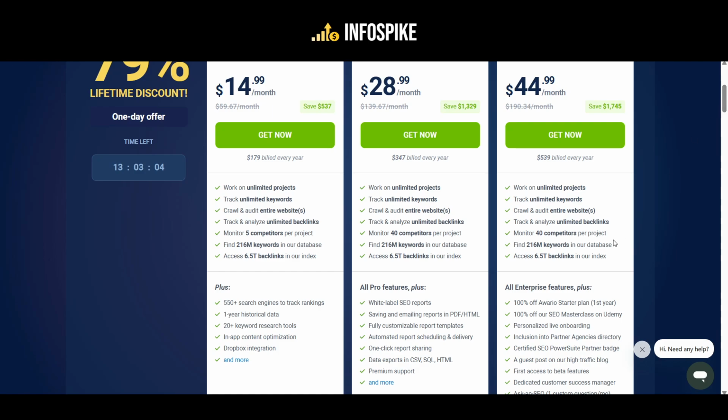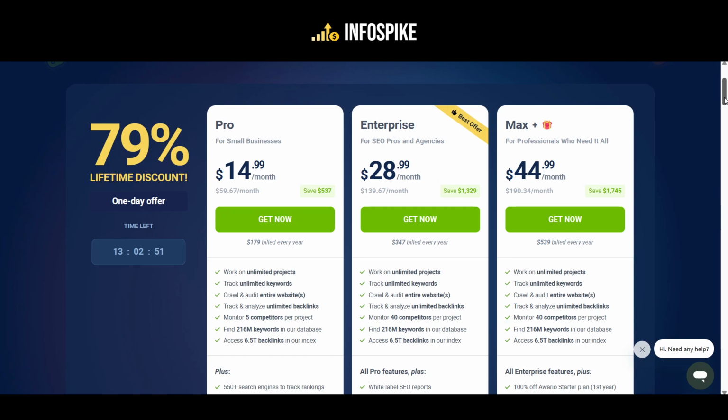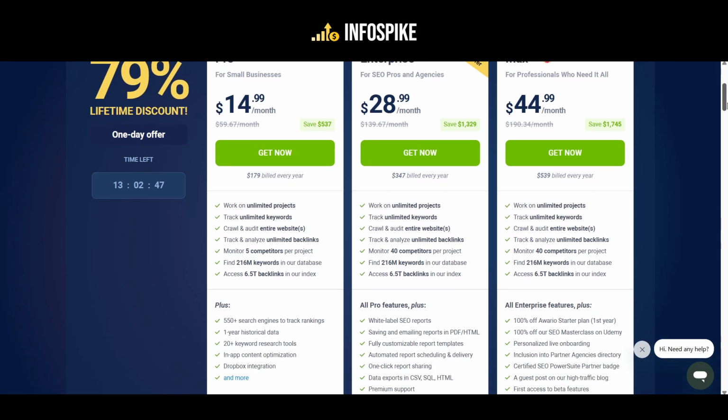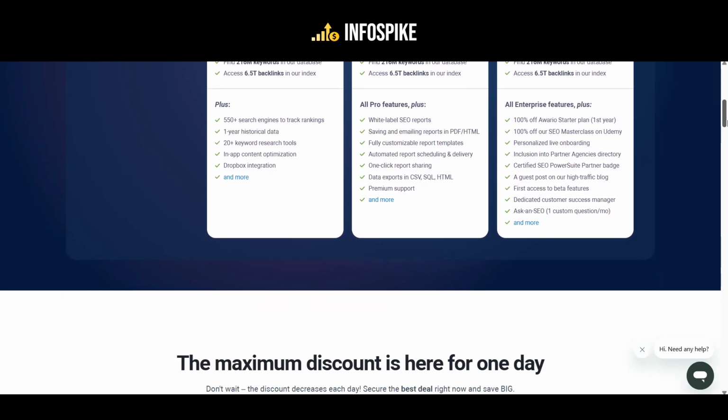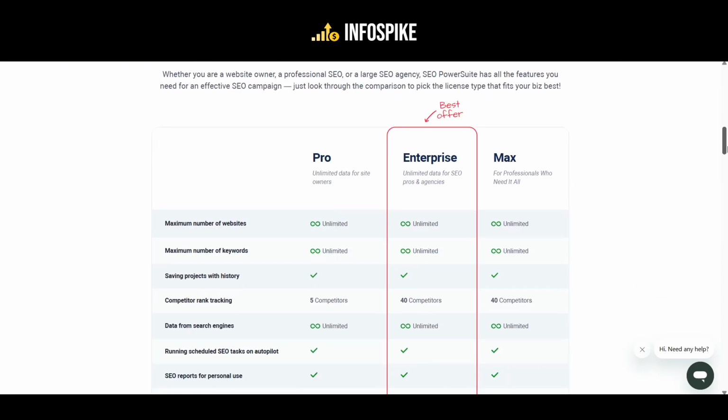And you could see here that this one has a Wario. This is for social media monitoring. And that is for the $44 a month plan. And if you compare this to some of the popular keyword tools like Semrush, Ahrefs, this is actually extremely low cost. And it does have a lot of power.